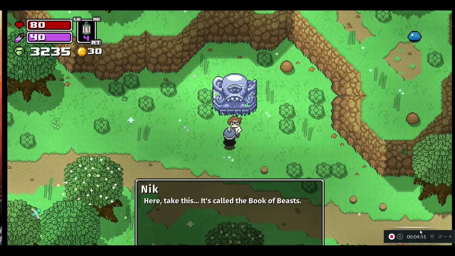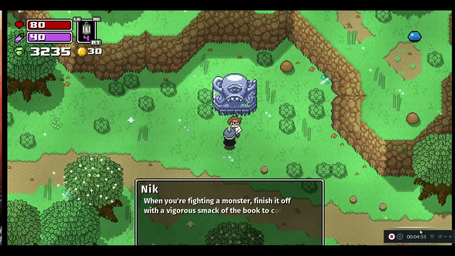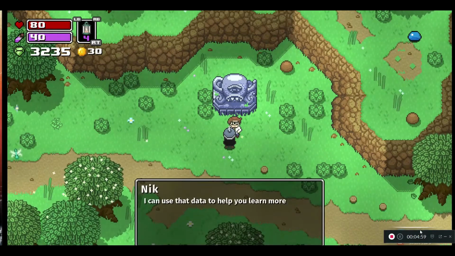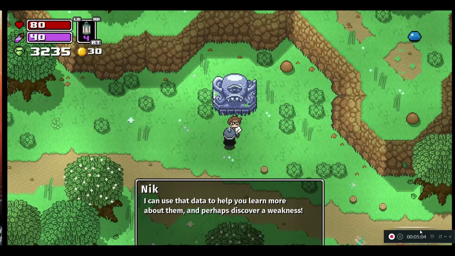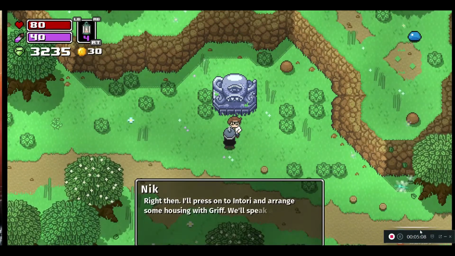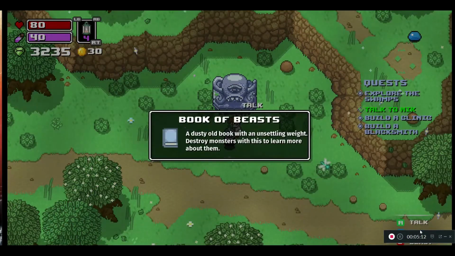Here, take this. It's called a Book of Beasts. When you're fighting a monster, finish it off with a vigorous smack of the book and collect its data. I can use that data to help you learn more about them, and perhaps discover a new weakness. Right then. I'll press on to Inturi and arrange some housing with Griff. We'll speak again soon. Book of Beast, a dusty old book with an unsettling weight.